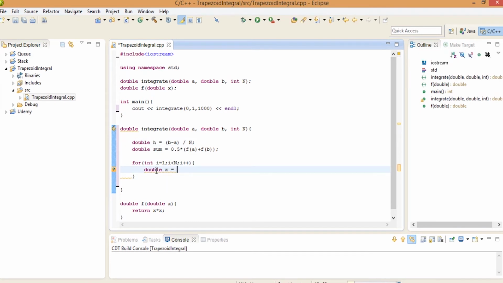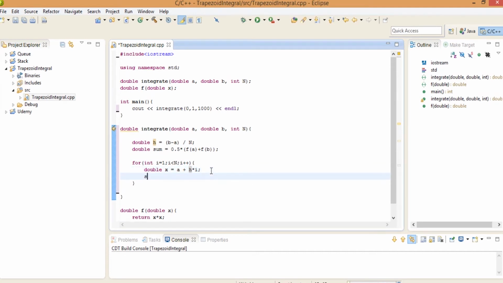These are the current x's, a plus h times i. So we iterate through, i is the index. So when it's 1, it is going to be the start of our interval plus h, the step size, then 2 times the step size. So we keep hopping from A to B.